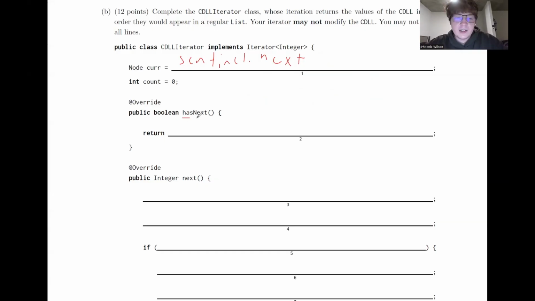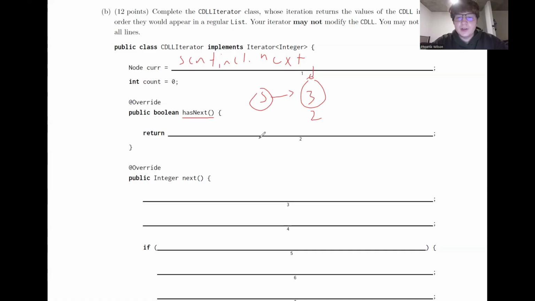Now, when does the underlying list of a CDLL have a next element? Say this is our list here. Maybe this is 3, this is 2.